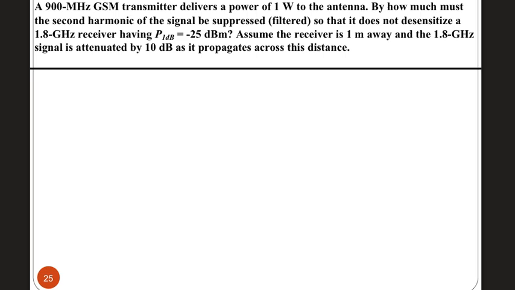After reading all of this, tell me how much should be the reduction in the second harmonic of that 900 megahertz. As I said, the best way to do this is to draw the problem. Here is my transmitter at 900 megahertz, you can draw a block, an antenna, anything, doesn't matter. And here is my receiver, which is at 1.8. My transmitter has a fundamental and has a harmonic. And now I'm focusing on the harmonic, how much it should be such that it reaches the second receiver at 1.8, and its value is at or below the 1 dB compression.